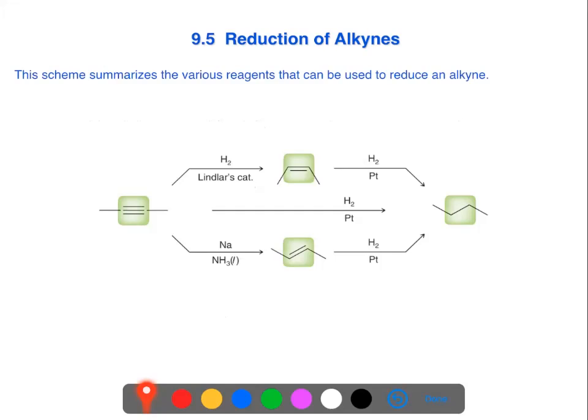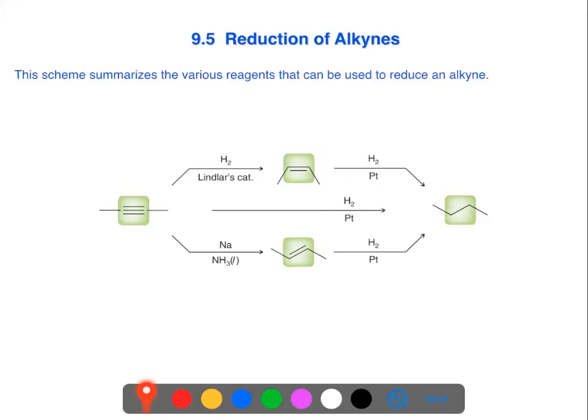So this scheme summarizes the various reagents that we can use to reduce an alkyne and summarizes what we discussed in this section. If we don't want to stop at the alkene stage, we can take the alkyne and react it under the exact same conditions that we did for alkenes.